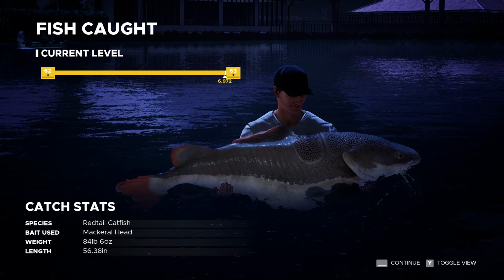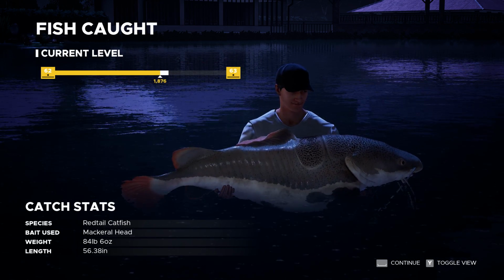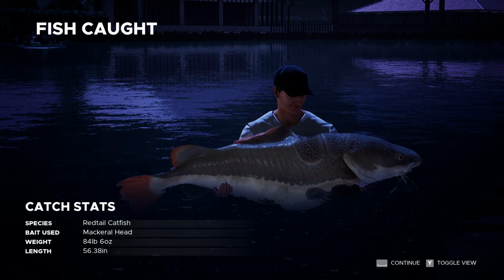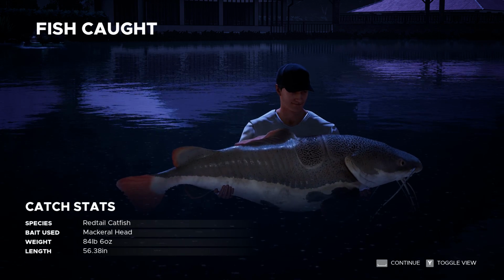Whoa, that's a big redtail. Level 62, 84 pounds, 6 ounces. That's a nice one. See, and I just lost my daggone fish. Daggone it. Oh, man. Actually, you can see him better.